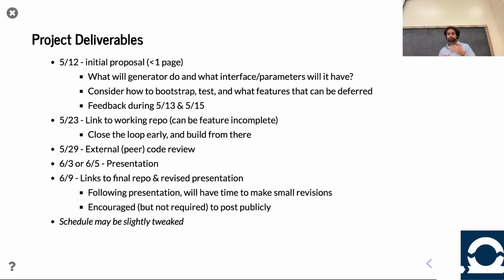Along the way, there are various intermediate deadlines. For example, at one point, we're going to ask you for a link to a repo that works. It's not going to be complete, but we need to be able to clone your repo, run some commands, and see some things happening, right? So we want to see not just some Chisel code, but Chisel code that actually talks to a test bench, actually runs something in simulation, produces Verilog, et cetera, right? So we want to see that integration early, even though it's not feature complete yet, to get things going.